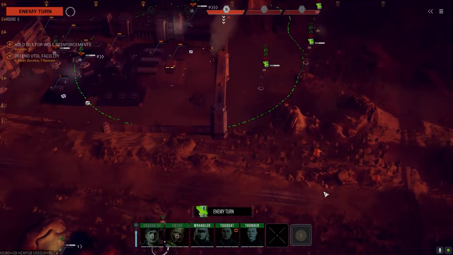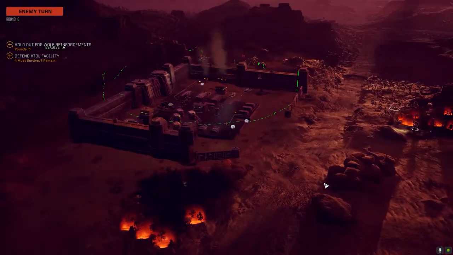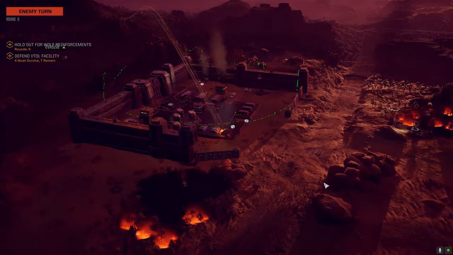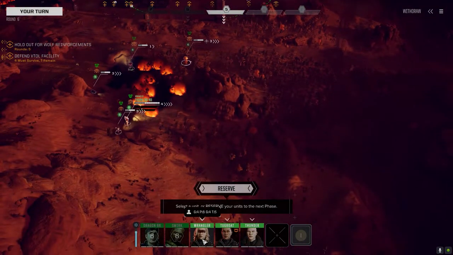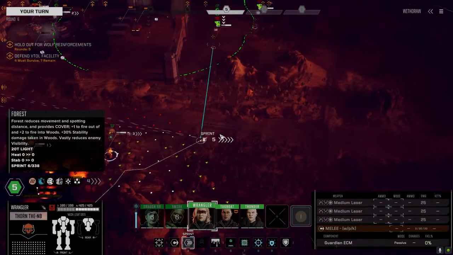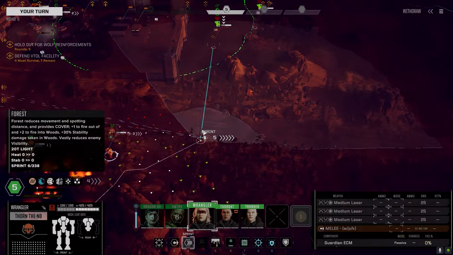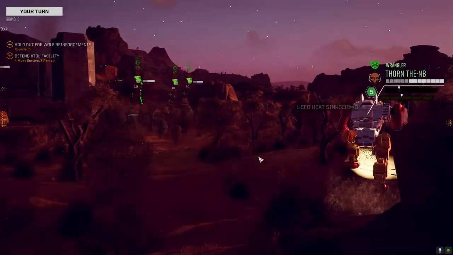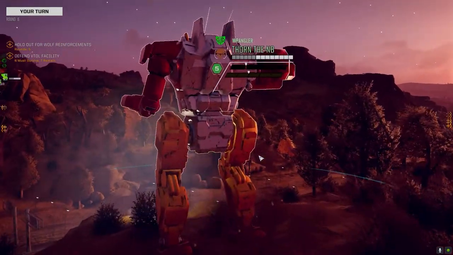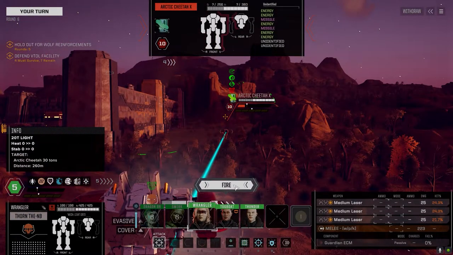Yeah, that Arctic Cheetah is in a good spot for us to pounce on him next turn, but I think he's going to go before us, so it'll be interesting to see where he goes and who he shoots at. Fuck, we're not getting the Zorias. They just keep rotating. Orders. Stay in the trees. He's got medium heavy lasers. Wow, we managed to avoid the fire? Really? Okay, not bad. Good to go.